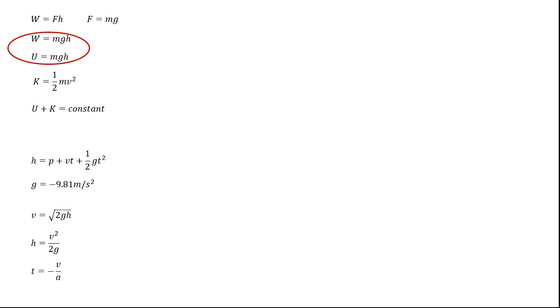Near the surface of the Earth, the gravitational force equals mass times g. Work and potential energy thus equals mgh. In section 2, we introduced Newton's universal law of gravitation, which states force equals minus G times m1 m2 over r squared. G equals 6.693 times 10 to the minus 11th. If we assume m2 is much smaller than m1, then F equals ma. m2 a equals minus G m1 m2 over r squared. The m2's cancel, and we're left with an equation for acceleration.